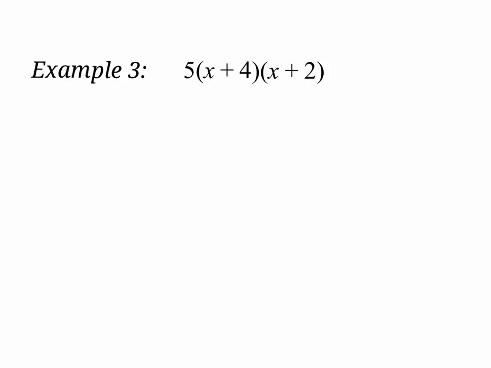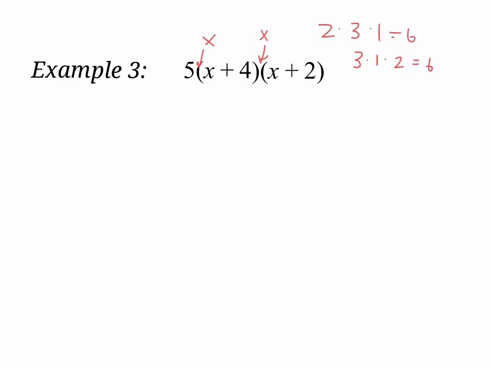So this is just marginally more difficult than what we just did because I've added a number on the outside. So we've got 3 things multiplying now. We've got 5 times x plus 4, and then also times x plus 2. Multiplication, it doesn't matter the order that you do it in. If you do 2 times 3 times 1, and 3 times 1 times 2, it's all going to make 6. So it doesn't matter the order that you go in.